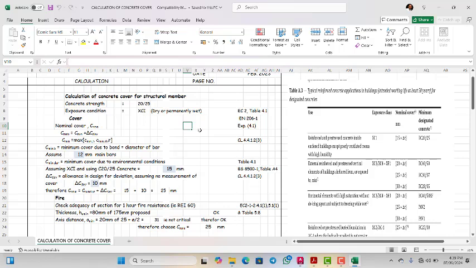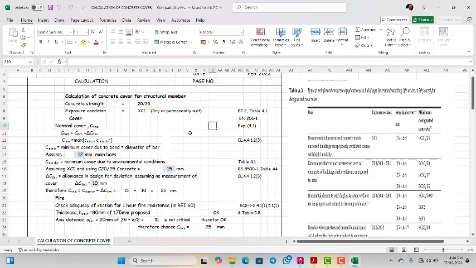So when you are designing your structural elements, there are some elements for which you will provide maybe 25 cover, some elements that you provide 20 cover, and some that you provide 25 cover. So we want to know the basics of how you can calculate your concrete cover, using an empirical formula which Eurocode has put in place that will help us to calculate concrete cover.